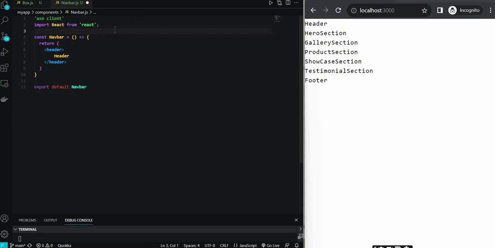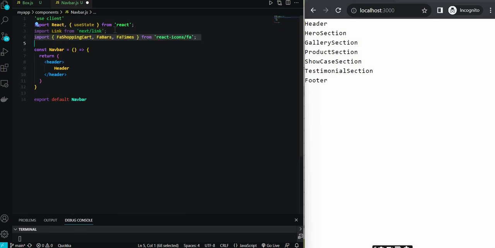So inside of our navbar, let's start with a few imports. First will be useState. This will help manage the state of our mobile menu. Next will be Link from next/link. This will help with client-side navigation. We'll need to bring in some React icons next. We're going to use the shopping cart, the bars and times, which is the menu open, and the X for the menu close. We'll need Image from next/image. This is because we're going to have a logo that will be held in next/image.